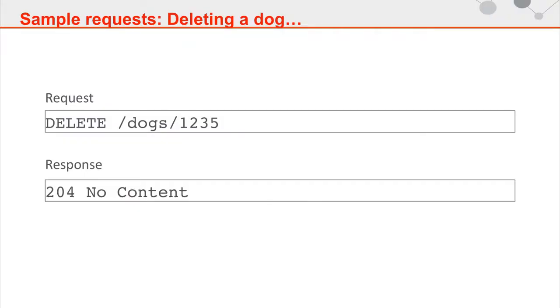Okay. So let's say that we're deleting a dog. We've decided to give up the dog to somebody else. I'm going to give my dog to you because you're a nice guy. So I'm going to delete this dog from my collection. And in this particular case, we have a couple of different ways to approach the actual response that we get back from this. Java programmers, for example, are familiar with this concept of removing an entity from a collection and getting that entity back as a response to the call. And you can actually do that with APIs as well.